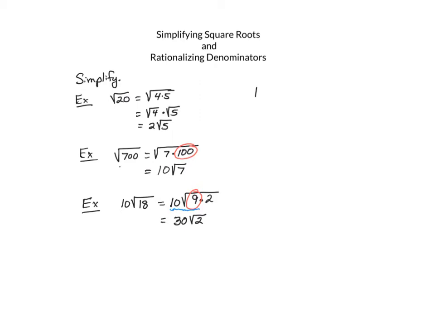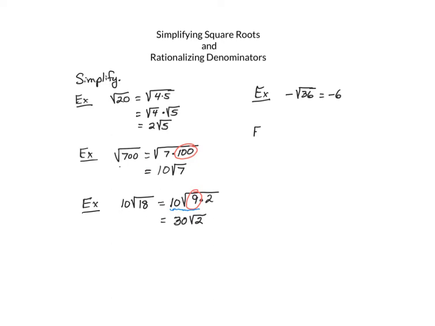Let's look at this problem. The negative square root of 36. The coefficient of this radical is just this negative 1 sitting in front of the square root of 36. You don't see the 1, but we know it's there. So we can still just simplify the radical, and we know the square root of 36 is just 6. So our simplified answer would just be negative 6, and there's nothing more to it.